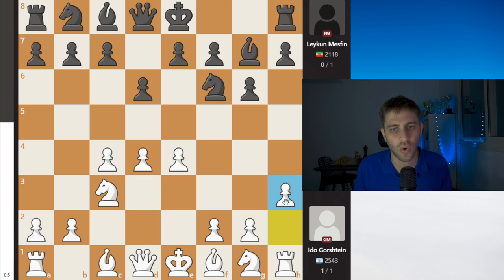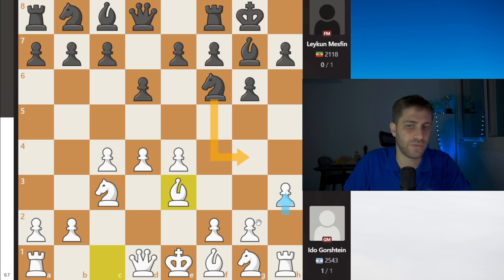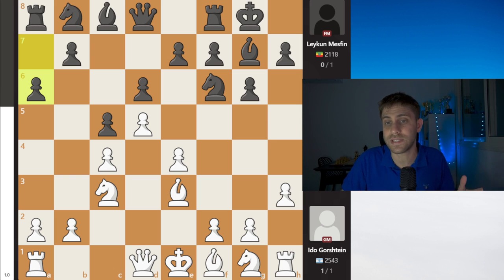It's great to see Ido playing such an interesting opening variation. Castle and Bishop to e3. The point is that after h3, Black cannot play Ng4, so Be3 is a very good move. C5 was played, Ido plays d5 very fast, and a6 with the black pieces was played. Ido has one hour and 32 minutes and his opponent already has one hour and two minutes.